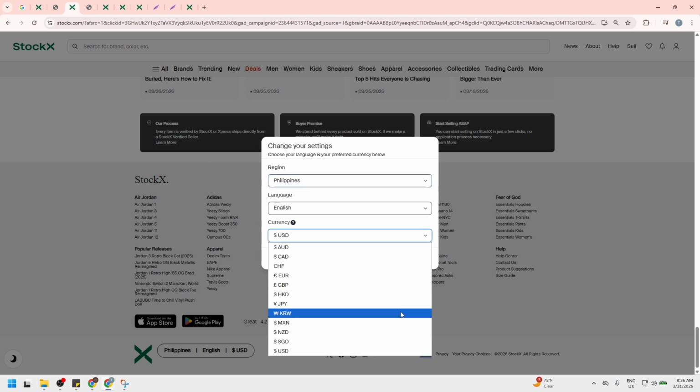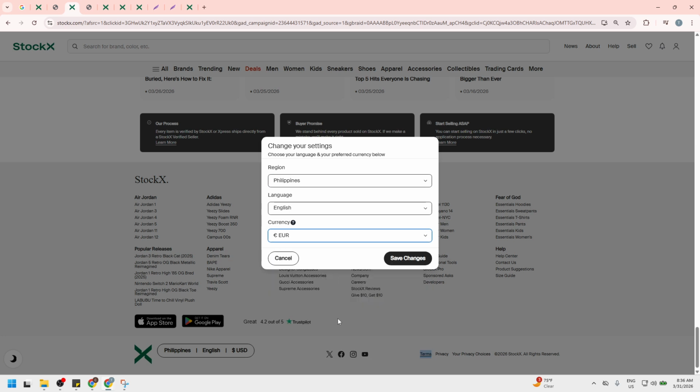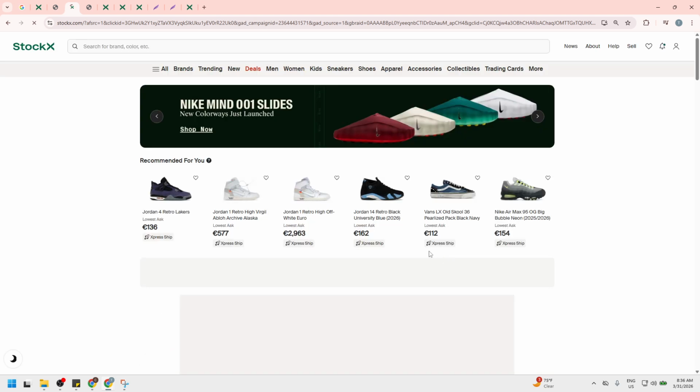Depending on the interface version you see, the site might update instantly when you choose a new currency, or you may need to confirm your selection with an Apply or Save button. Either way, once it's set, the page will refresh and prices, bids, and asks will display in your chosen currency. You'll know it worked when the symbol and currency code next to prices change to match your selection.